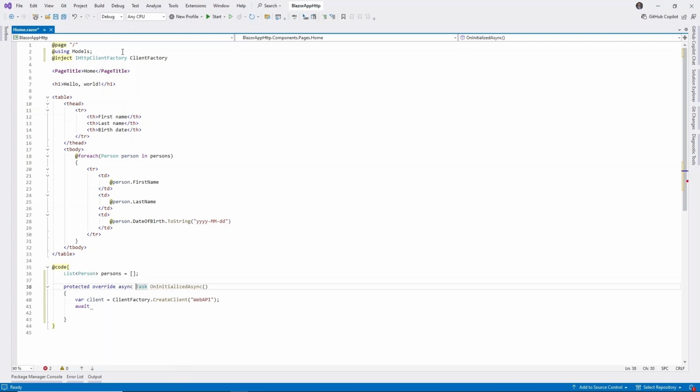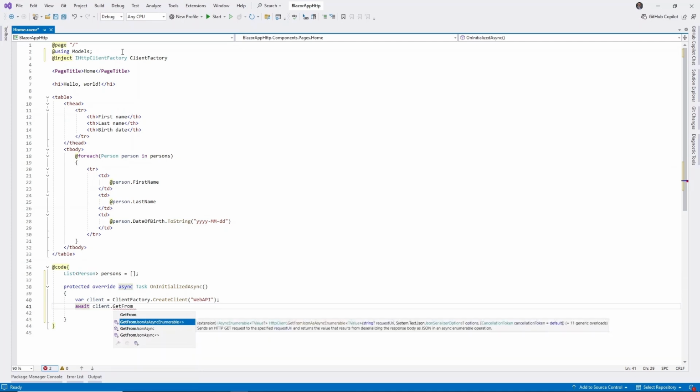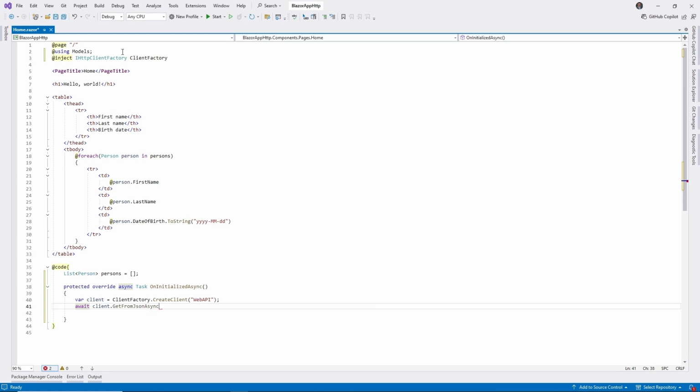Await client dot get from JSON async, list of person.